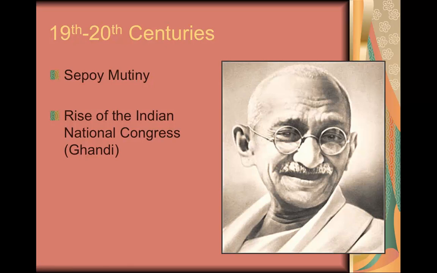This lack of unity lasts until the end of the 19th century, by the way. So the split between the Hindus and Muslims. And at that point, you've got an Indian National Congress and a Muslim League. Muslims by then accounted for about 25% of the population. And the INC, the Indian National Congress, and the Muslim League come together and demand independence. And the picture that you see here is Mahatma Gandhi. Gandhi was a lawyer, he was a pacifist, extremely charismatic, and also the head of the INC, Indian National Congress.